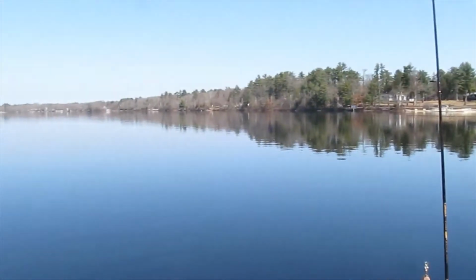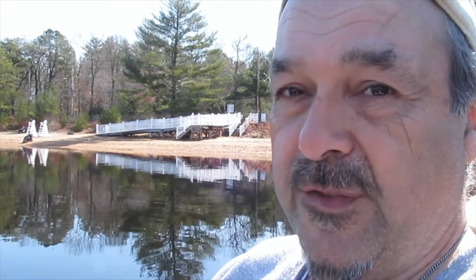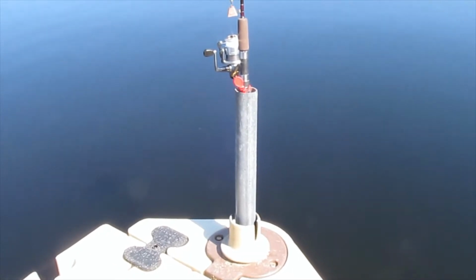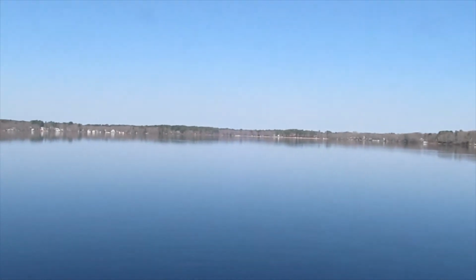But onward and upward, we have ice out here in beautiful Southeast Mass, and giving it a swing for, of course, the first thing after ice out, which is trout for us. So this has been stocked about 6 days ago, and there's a few guys out here. Don't know if they're having any luck or not. This dock that I'm on is kind of new for this area that I'm in, and no one was on it, so I jumped on it. It's got little rod holders here, kind of like saltwater fishing, but giving it a swing. I'm surprised no one was on this.